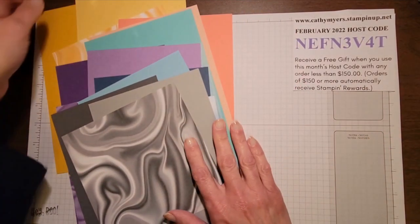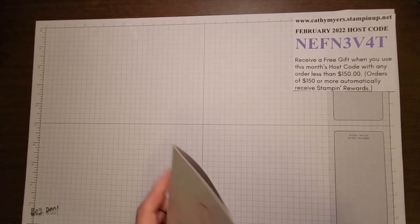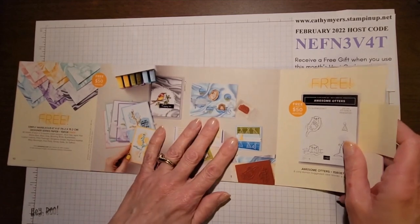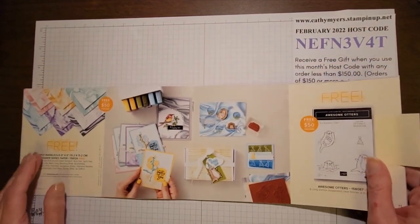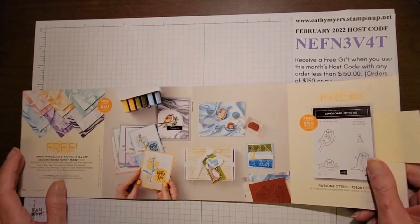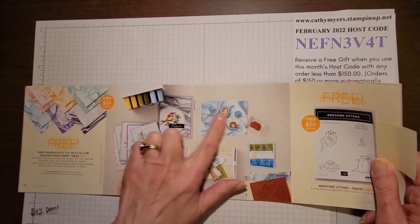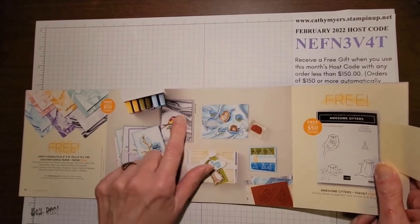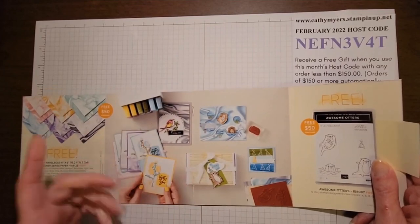So when I was looking at the celebration brochure, I thought it would be really fun to try and case some of these projects. If you're not familiar with the term case, it's something that us crafters use a lot. It stands for copy and share everything. So if you wanted to case these, now maybe you don't have the exact products that they used here, but you wanted to do the same card layout.